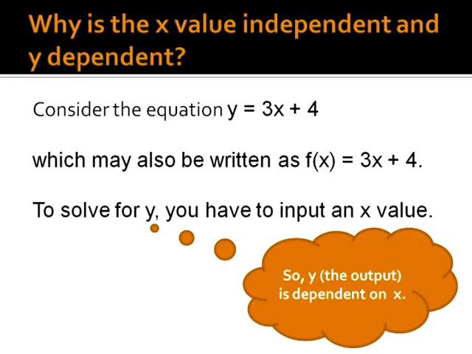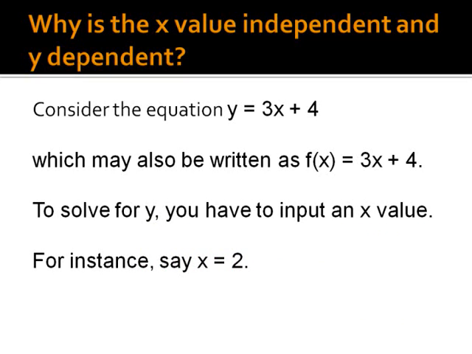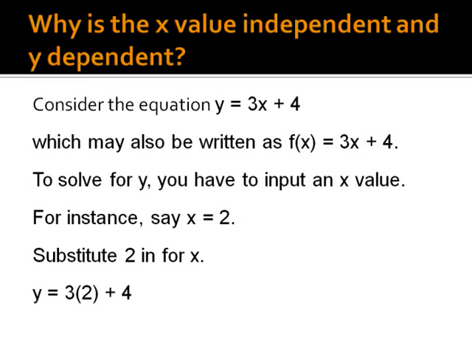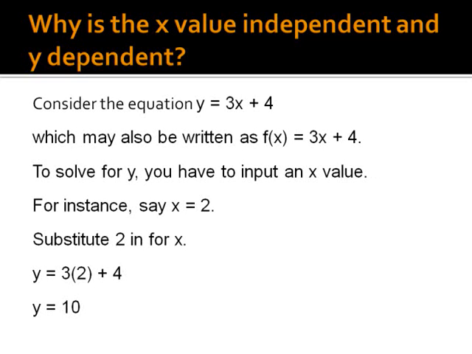To solve for y, you have to input an x value. That makes x independent. So let's say, for instance, that I give you x equals 2. I have to substitute that 2 in for x in order to find my y, or my dependent variable. In this case, then, y is equal to 3 times 2 plus 4, y is equal to 10.